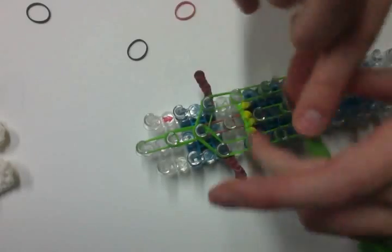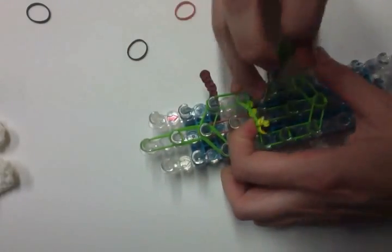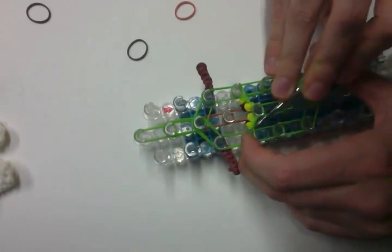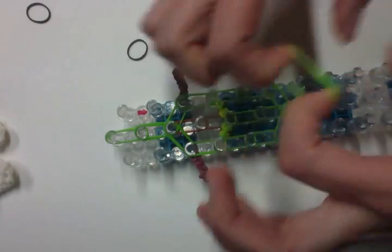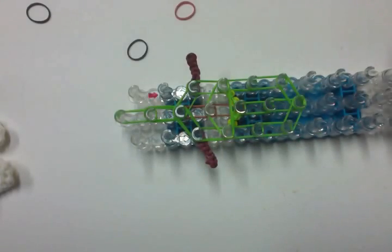Spread the eyes apart. Go into the middle between the eyes, and we're going to grab 2 of the 4 bands in the middle and pull them over this peg here, and then face the eyes downward. I'm going to take 2 green bands and put them like this over that. Now you're going to grab your pink.